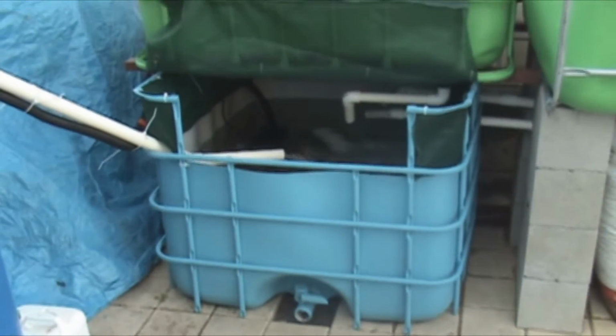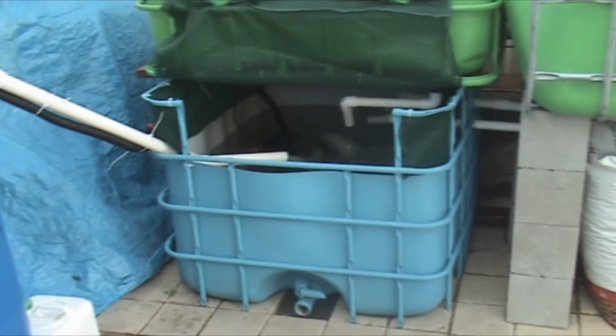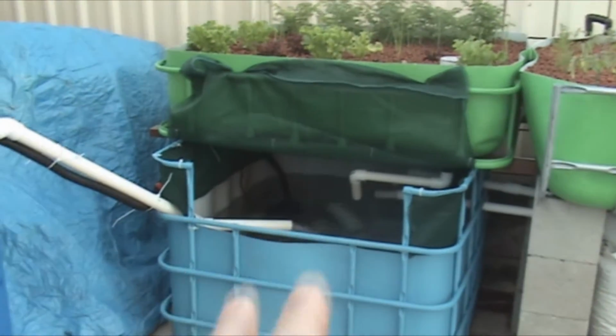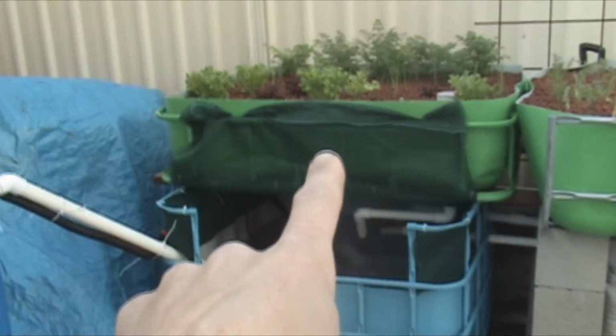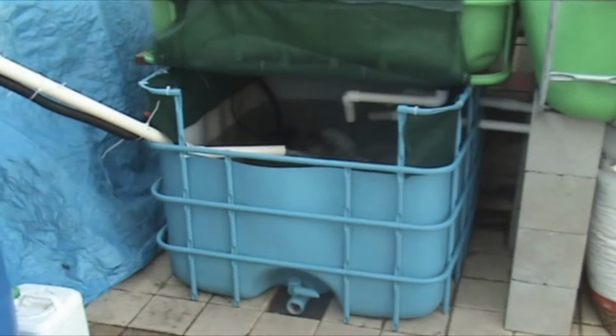I did have that to begin with and that went well, but then I quickly decided that I wanted to expand, so that happened very, very quickly. So yeah, we'll go through. We've got grow beds over here and we've got a bit of a filter system here, and we've got the fish tank here, but I'll go through and I'll explain what setup we've got now. But yeah, if you just want to dabble, you can do a similar system to what I'm explaining, just with this here and the top grow bed there. Anyway, we'll go and investigate the sump tank.